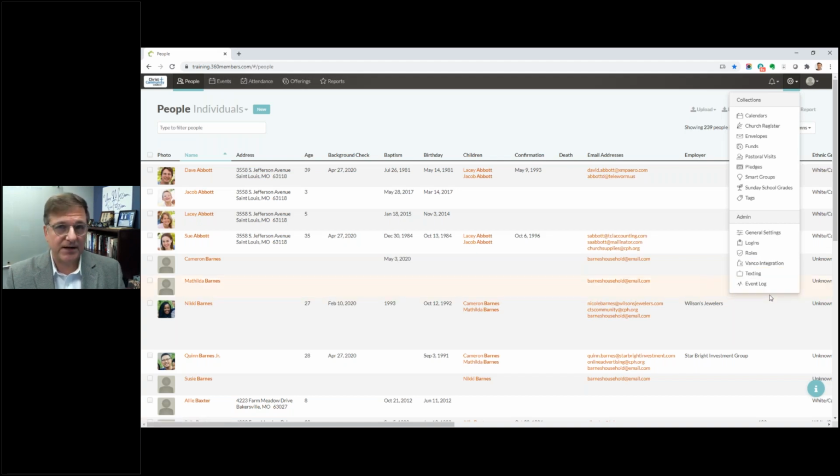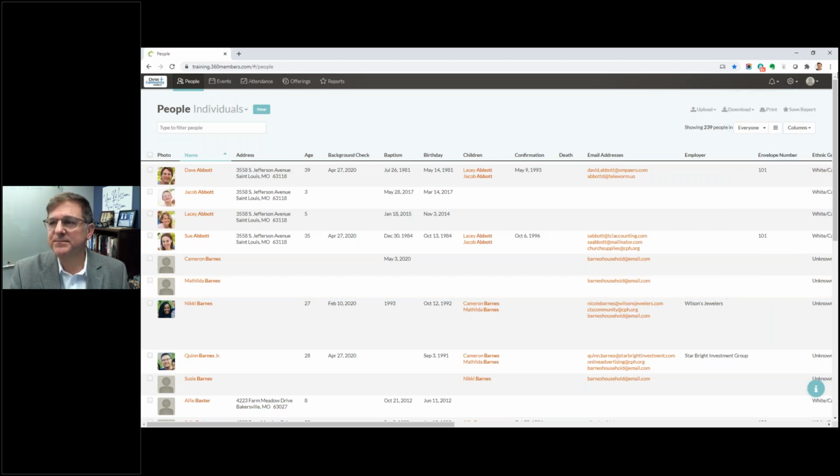And then an event log. In all of the Church360 suite of software, there's always an event log. So you can always go back and see what has been added, what has been deleted, where people have gone, things of that nature. It's specific to things like Ledger and other software, and Ledger is fantastic because it really does keep track of things for auditing purposes. But again, not so much here in Members. And then the final thing here is your personal profile settings. That's pretty self-explanatory. I'm not going to go too deep into that.